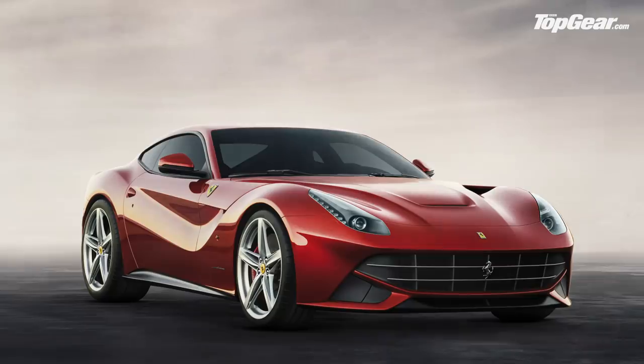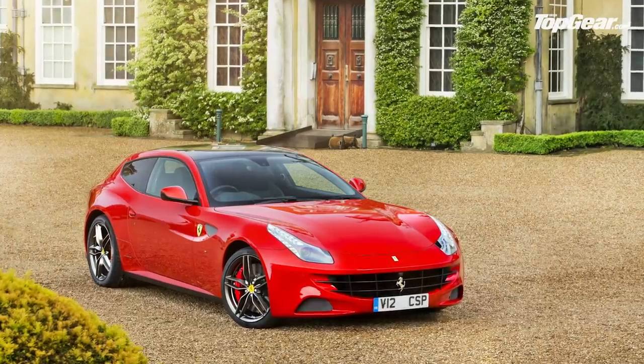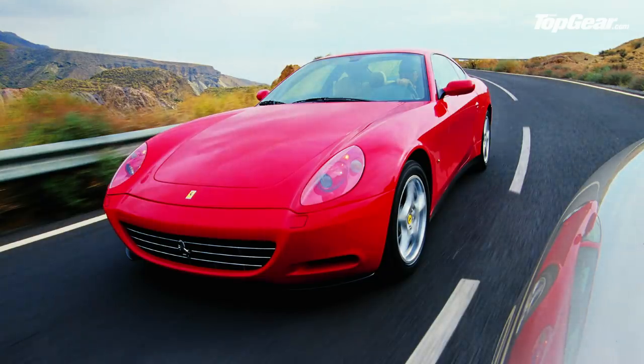All right, so if you had to name the Chris Harris top five Ferrari GT cars from over the years — my favourite is the F12, because I had one. I should never have sold it. It takes a while for your views to settle, but I think the F12 is a better looking car than an 812 — it's just a nicer piece of styling, it's cleaner. The FF is actually a really good GT car and I enjoyed many miles in one. The unsung ones for me are the 612 Scaglietti with a manual gearbox — whenever you get to drive one of those, fantastic car.